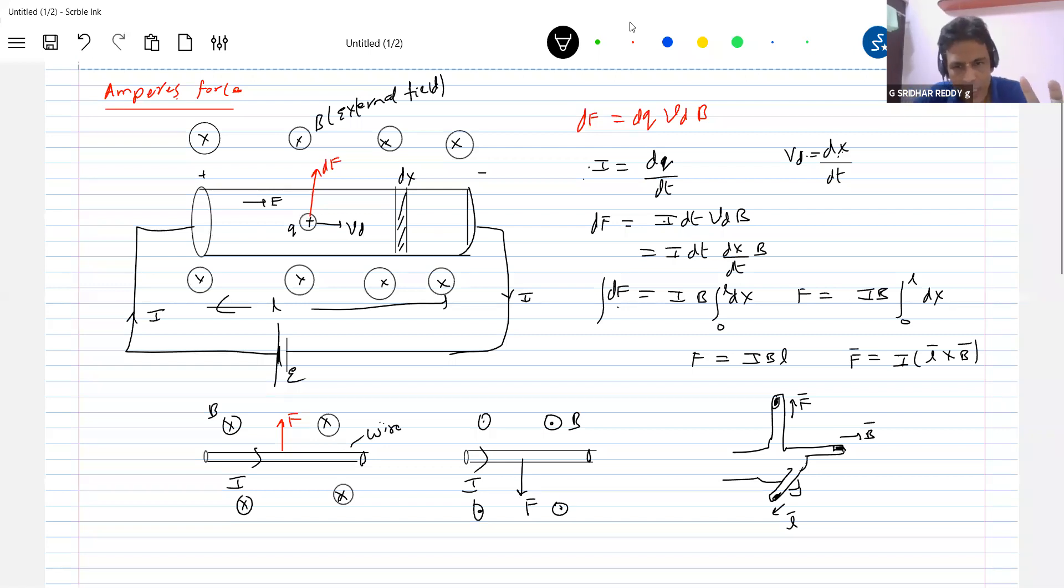Okay, go this one. This is not the direction of B bar, B bar out of the plane, into the plane. And now, sir, this B bar is what, produced by the current flowing in a wire? No, this external field. A current-carrying wire kept in an external field. This B bar is not due to current that is flowing in a wire. This external field. I'm making things clear.